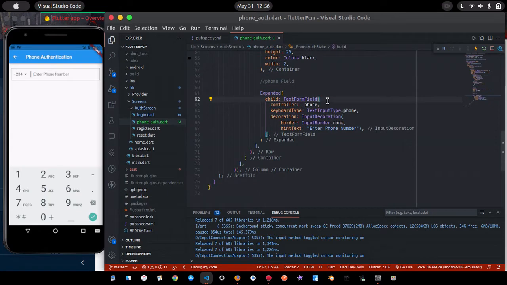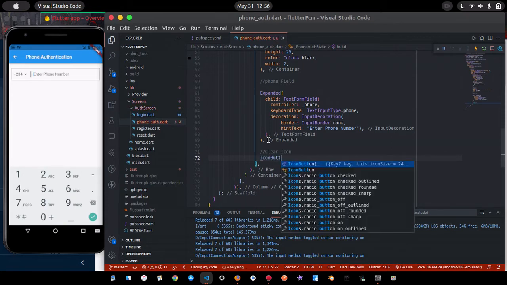Okay, and then finally for this phone field is to add a clear button here. Create a clear icon, so you can skip to the part where I integrated the phone number if you want, but you can still continue if you also want. So here I'm going to go with an icon button.